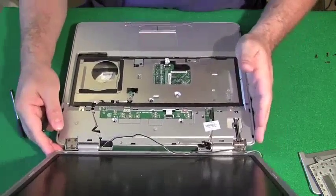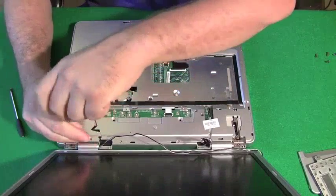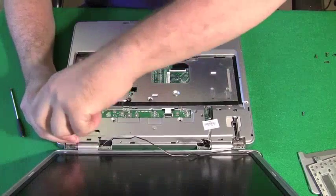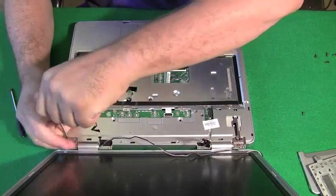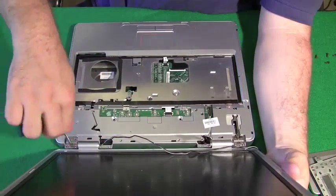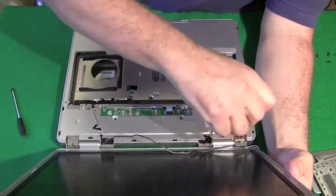And then we'll start removing screws from the hinges on the screen. This particular computer has 3 hinges that go straight down and hold the screen to the base. And they're on pretty tight, which is a good thing. You want these screws to be tight on a computer because these are the ones that are holding the screen on. You don't want the screen to be flapping around. And then we'll pull the screws out of the other side.